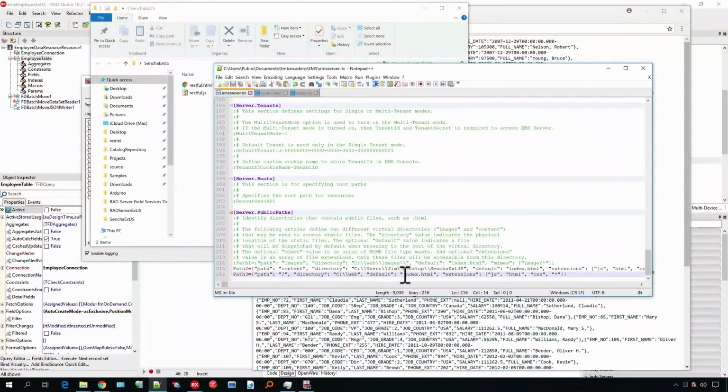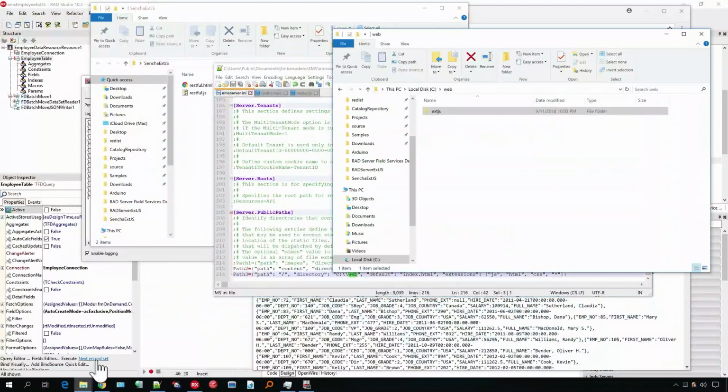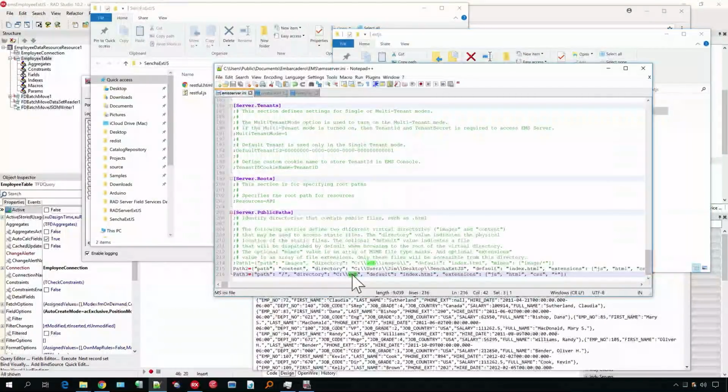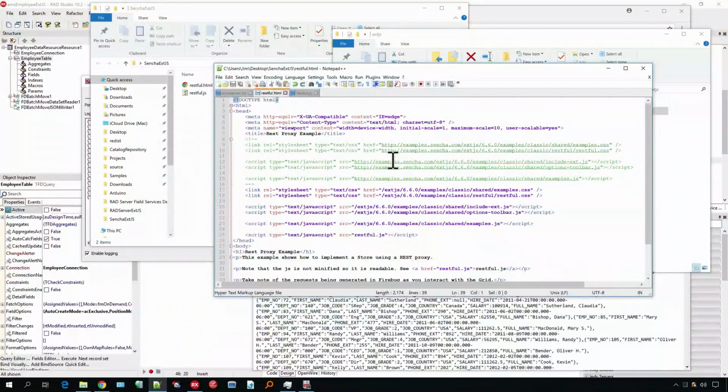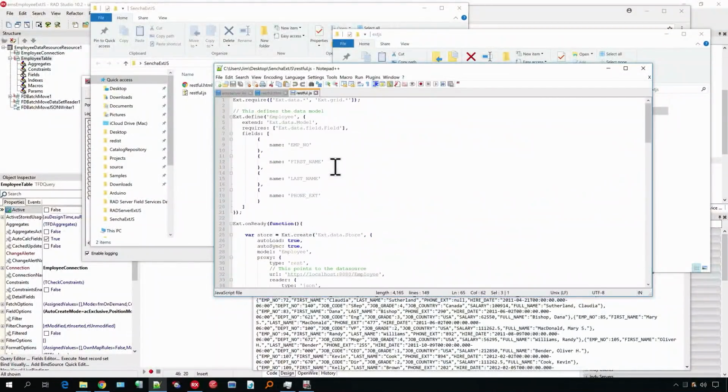set up another path here to the folder where that's at, which in my case is web, which is right here. And then here's the XJS 660 folder that contains all of XJS in it. So point it to there, and then it will load everything it needs from there: all the libraries, style sheets, fonts and stuff like that. If you don't have it installed locally, just switch to these online versions. Just know that the fonts won't load properly. And then here is the JavaScript that does this.